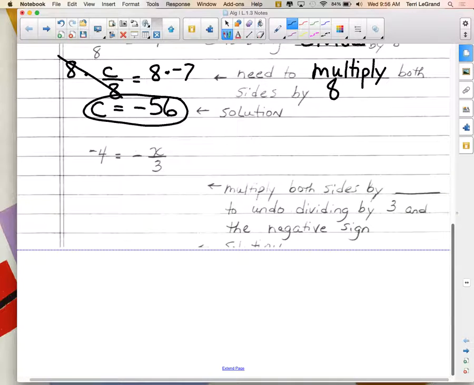Okay. Next one, notice something that's a little bit different about this one is not only is x being divided by 3, but what's that negative sign out front doing? It's like a negative what? Means the fraction is negative, or also could mean that the fraction is being multiplied by negative 1. So there's really maybe even 2 operations going on here.